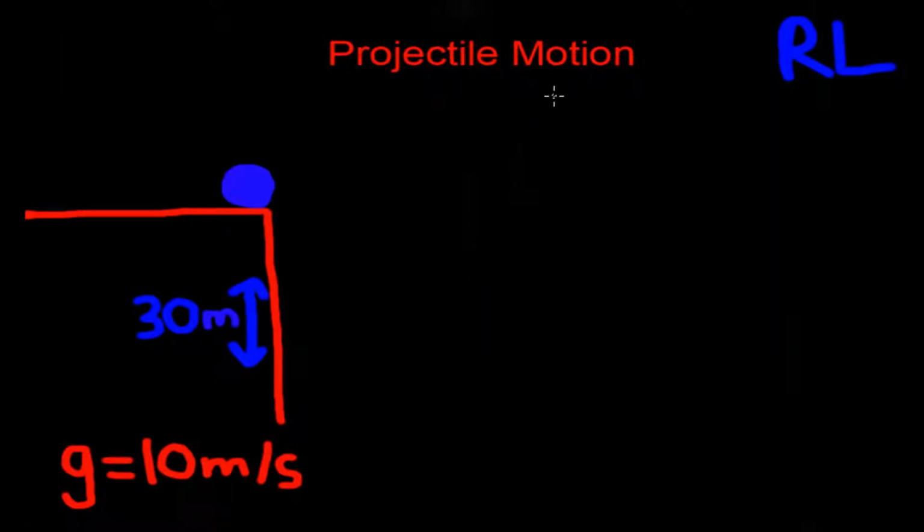So for projectile motion questions, we're going to use only vertical motion or only horizontal motion to find something out. And then when we get that piece of data, we can use it with the other form of motion to find out something else. Depending on what you're looking for, choosing the correct kind of motion is the most important part of the question.